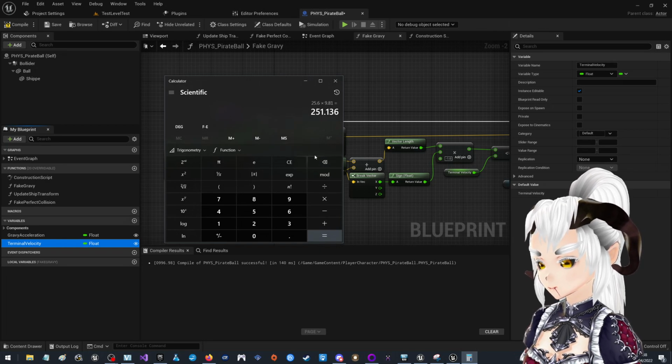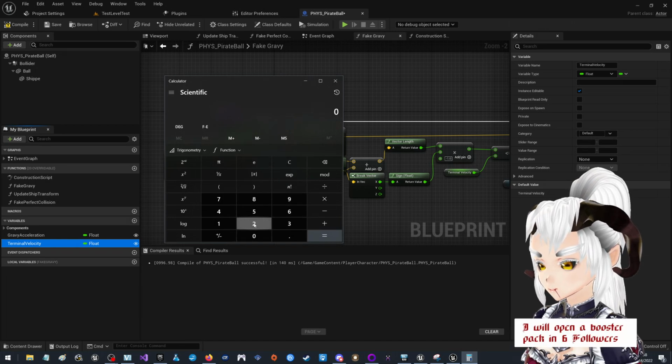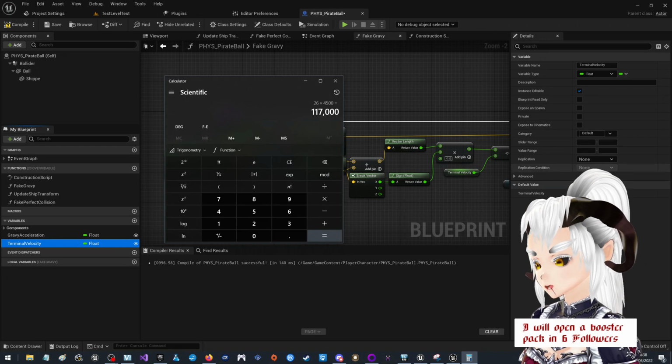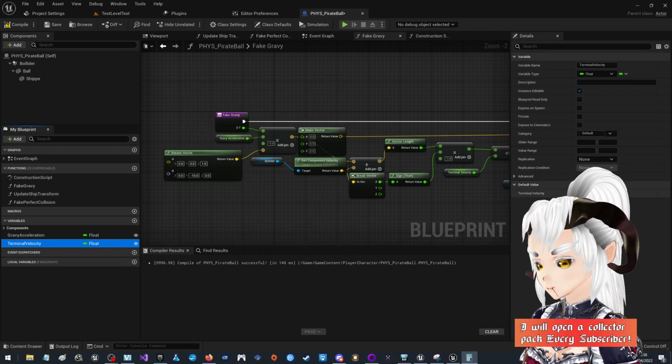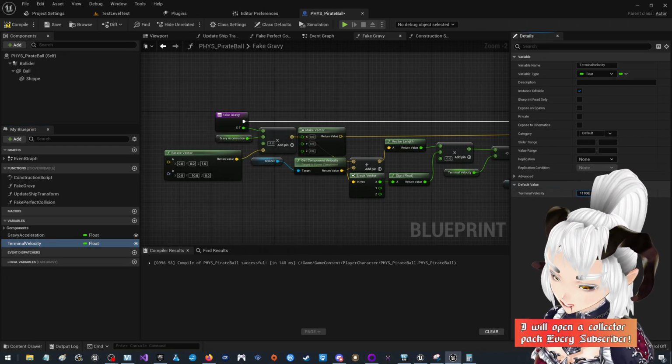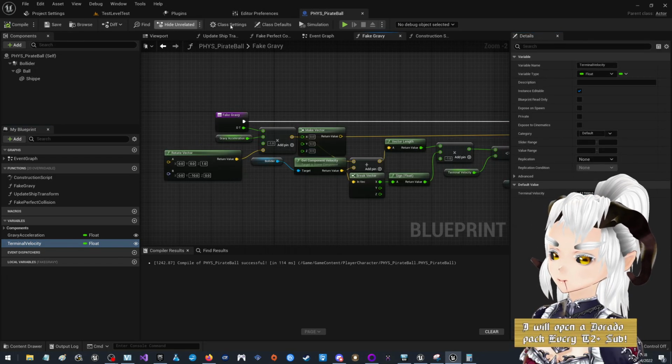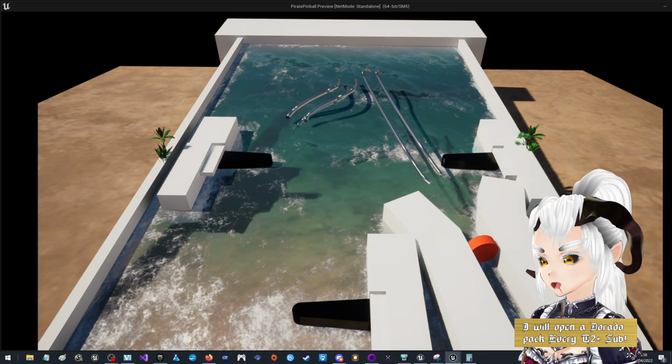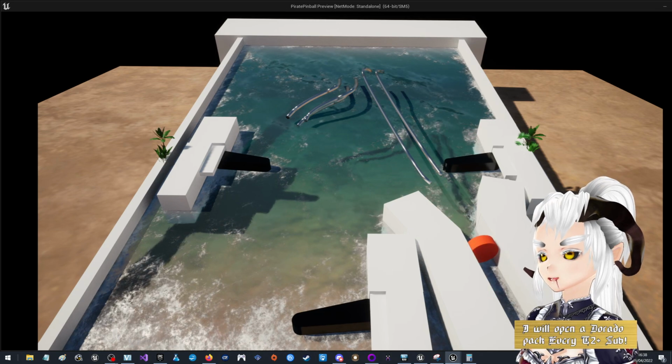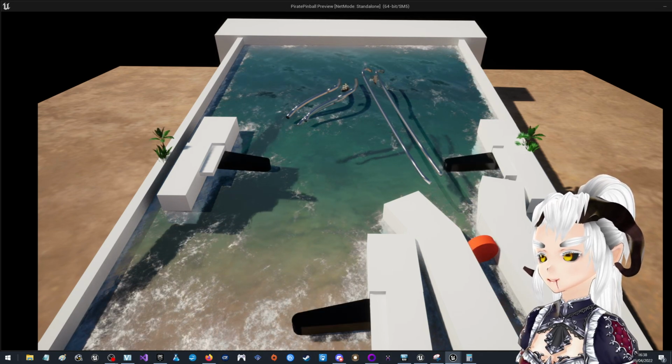And 25 point, let's call it 26. 26 times 4,500 is 117,000. And that should be perfectly scaled gravity.